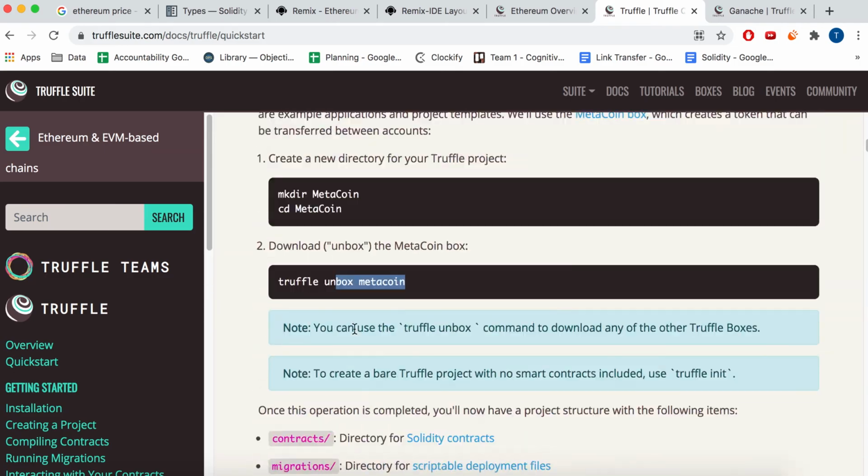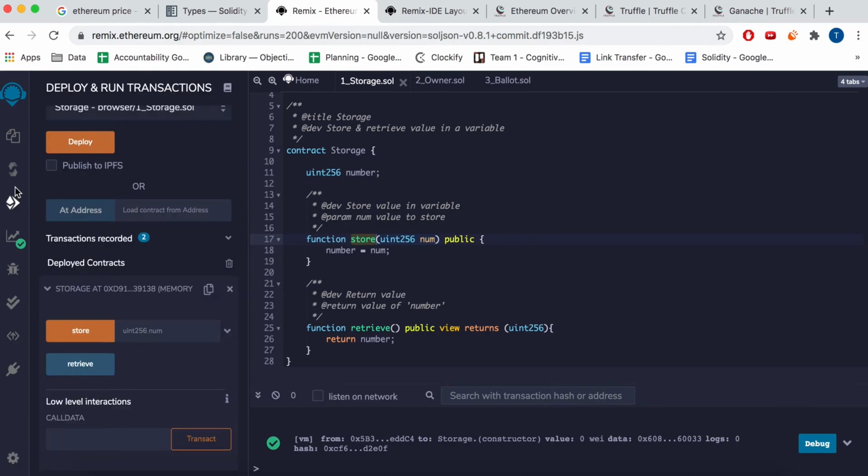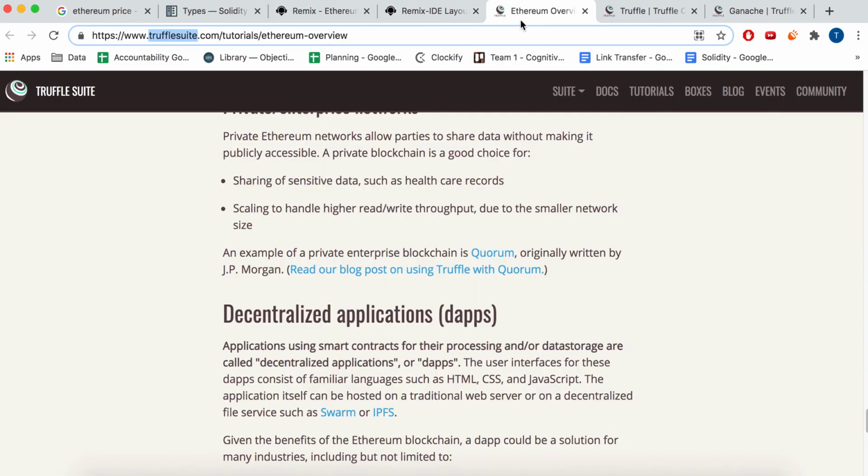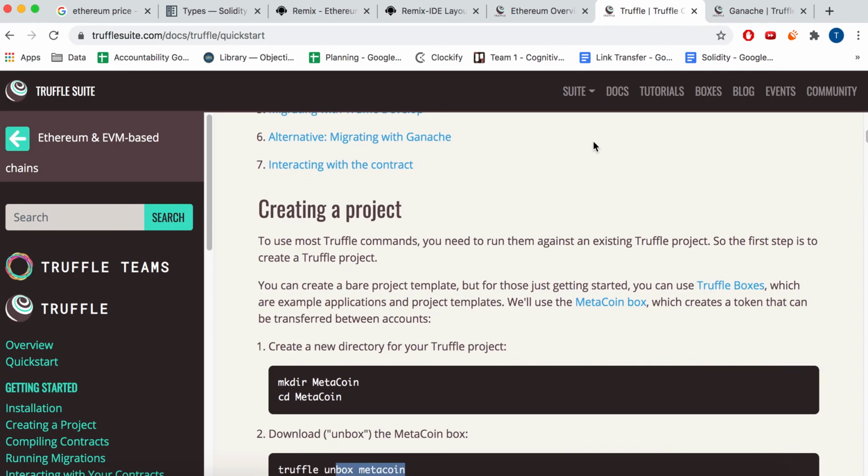And the reason why I like this is because in Remix, when I use the debugger, usually when you debug, you're used to debugging line by line. So if I put a breakpoint on line 26, it'll just stop there. But when you debug in Remix, it doesn't do that. Remix is actually at the assembly code level, which is a lot more steps. It's a lot harder to control. You also have to know way more what you're doing, but for me, it was just a lot more annoying to test and run my code. So I really liked the idea of having unit tests that could test my code, so that I wouldn't have to go through the assembly level.